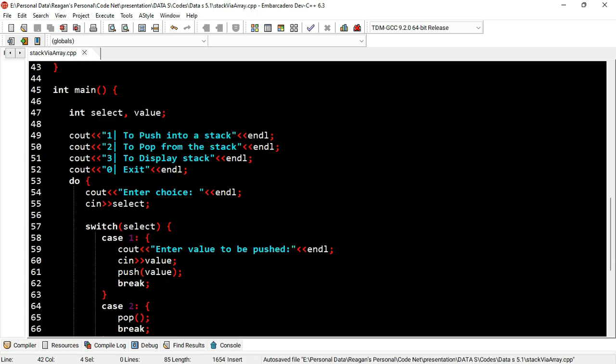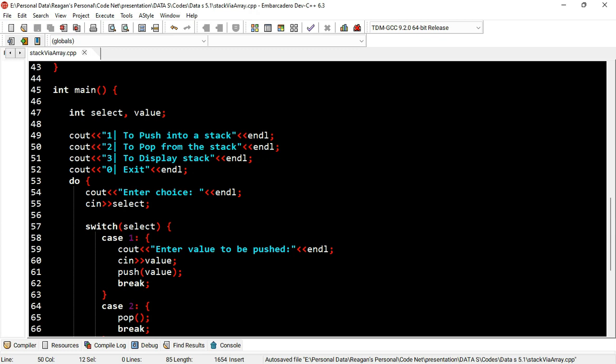And in here, we now have the main function, which is driving the entire process. Int main, which is the basic syntax for any C++ program and any data structures program with C++. And then we are now declaring two variables, int select and int value. We will use these variables because we definitely need them. So we say, choose option 1 if you want to push into the stack. We want this program to be menu driven, and we'll be getting content from the end user. And then choose 2 if you want to pop from the stack, that's if you want to delete.